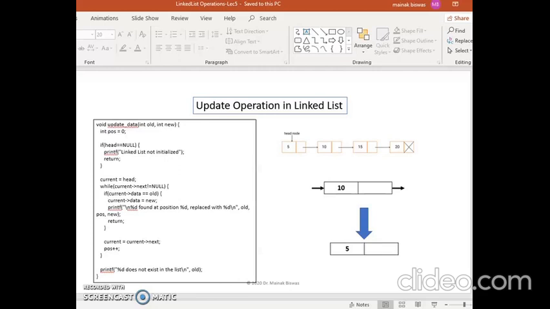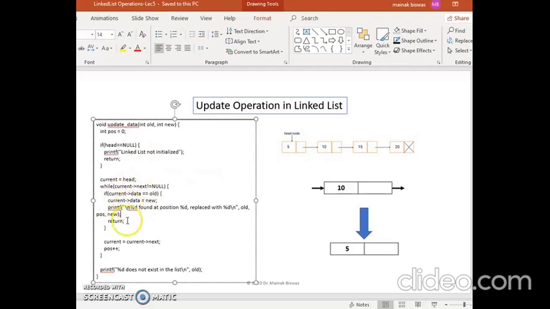It's a very simple code. It's updating, it doesn't need any updation of the next pointer, just updation of the data. So it's very simple. I hope you understood this update operation. So here what happens? Current points to the head node first, then while current next is not equal to null, that means current is still not null, the while loop will run, moving from current to current next.